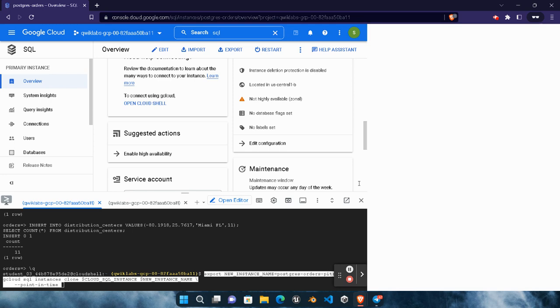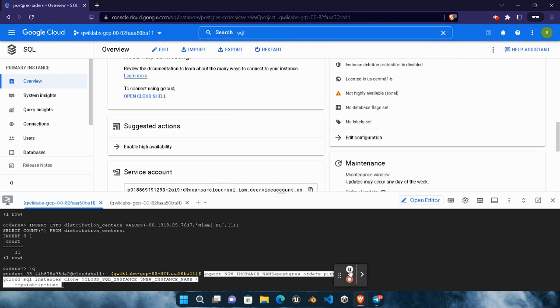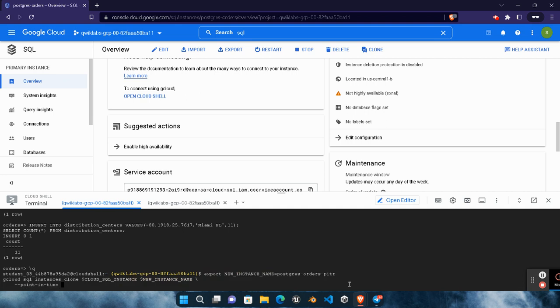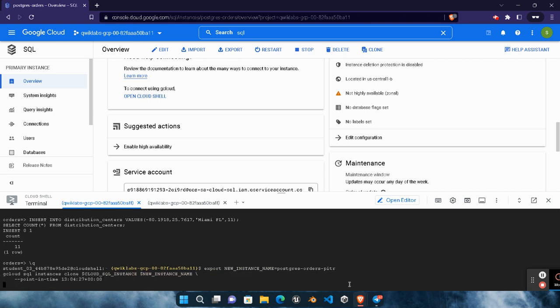Just a second. I accidentally opened the developer shell. Now press the right arrow key on your keyboard, then paste what you copied, the timeline, then hit enter. It will run. This code will take 10 to 15 minutes to run, so it will take longer, so wait for it. Sit back and relax. That's all you can do. I will meet you in the video after 10 to 15 minutes. Till then I will skip the video.